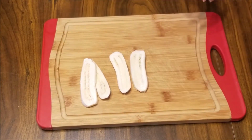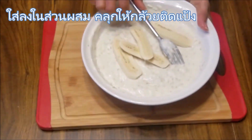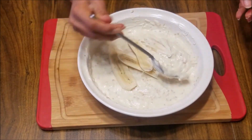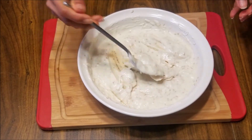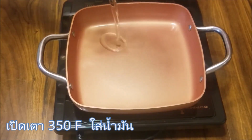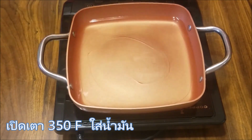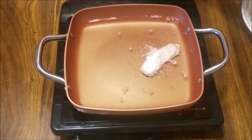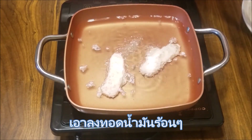Put slices banana into the batter. Coat it thoroughly with batter. In a medium frying pan, add cooking oil. Heat up the oil to about 350 degrees. Keep the temperature steady. Pick up 1 sliced banana at a time, and carefully lower it into the hot oil.